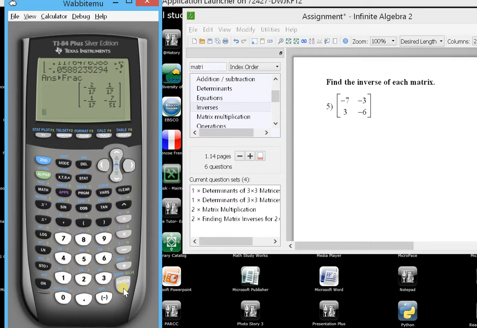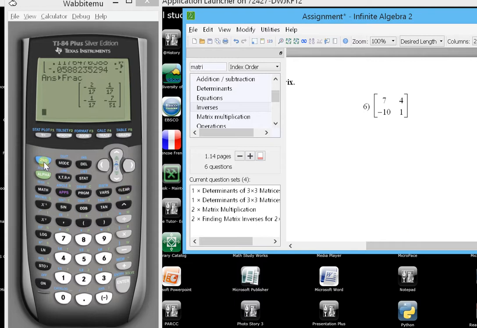Now you might be sitting there thinking, oh, those look like a crazy answer for a matrix. True, but remember, for the inverse, we multiply by 1 over the determinant. And the determinant is a number, so it could be a fraction. Most of the time it is. So we should expect some fractions here. Okay, try to enter one on your own.